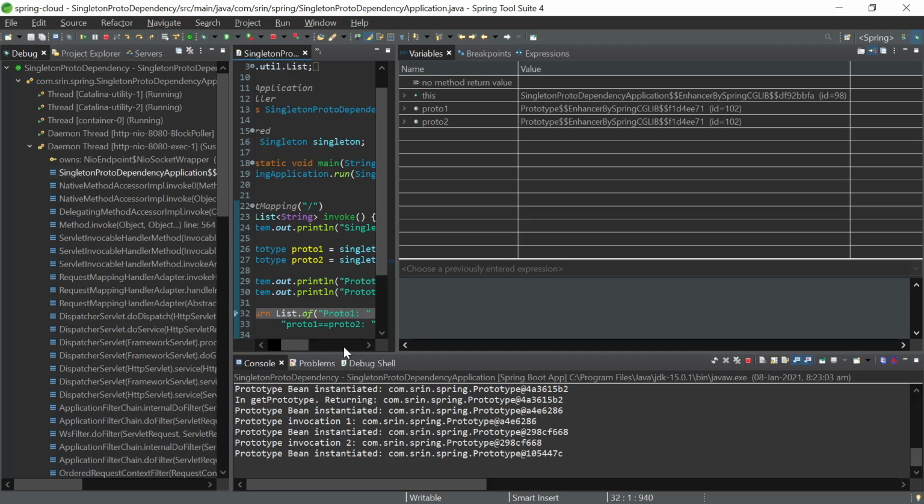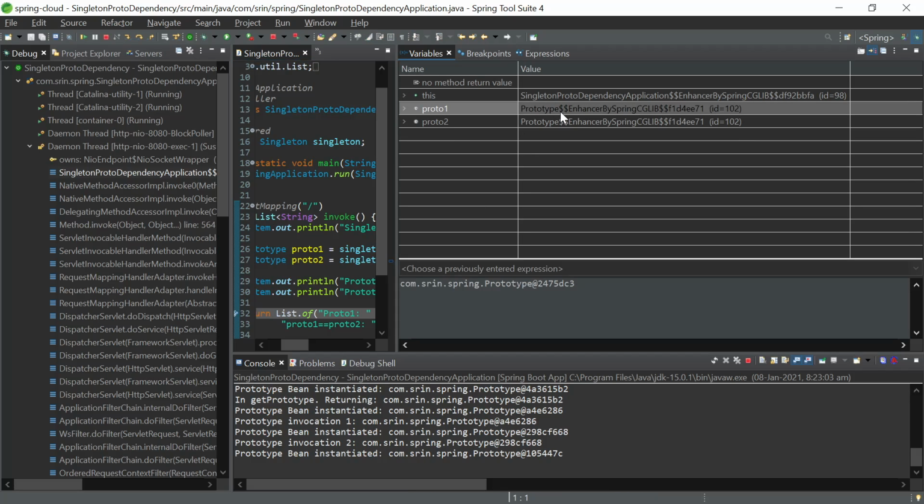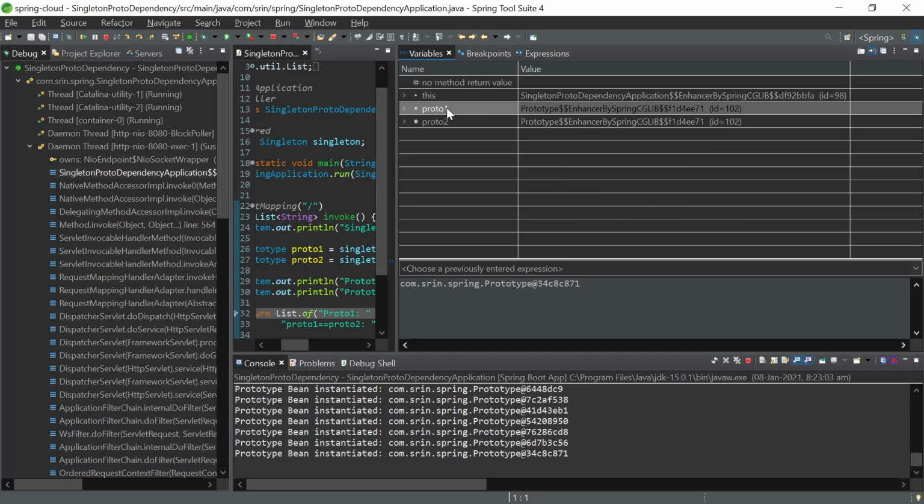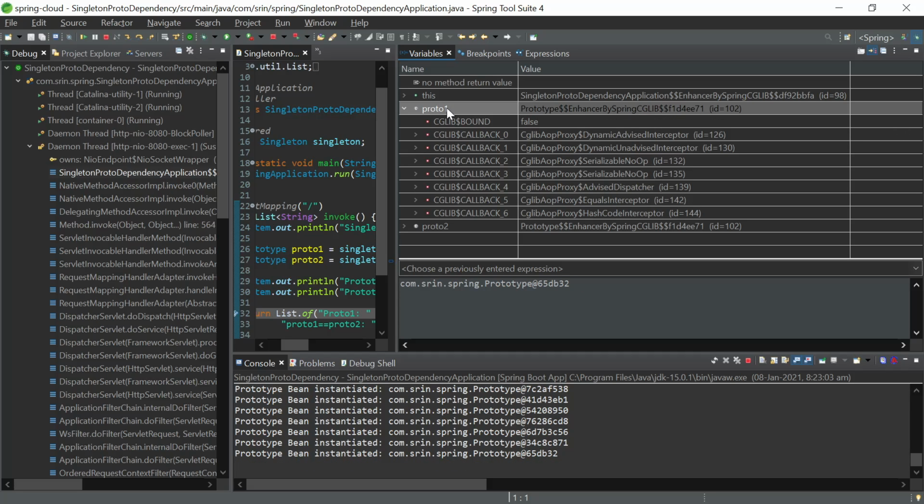Okay, but see here, look at the console. See that there is something weird happening. Whenever I refer to proto1, even in my IDE, just so that I can see what is within proto1, a new instance is getting created here, right? So this is how the implementation behaves.